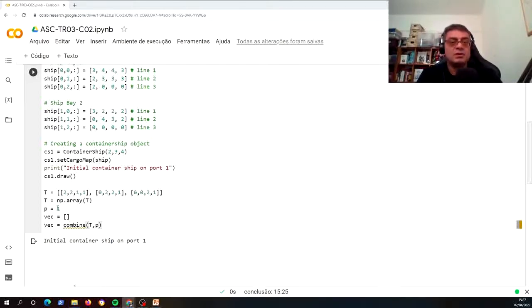This function will care about the fact that we are in this port, we have to load the cargo in this port, but also have some containers that have been unloaded but must be reloaded.